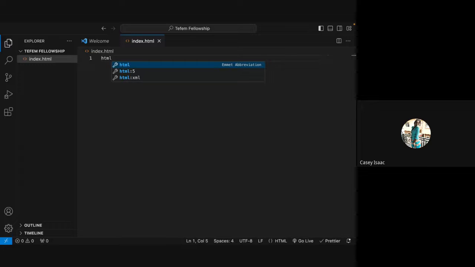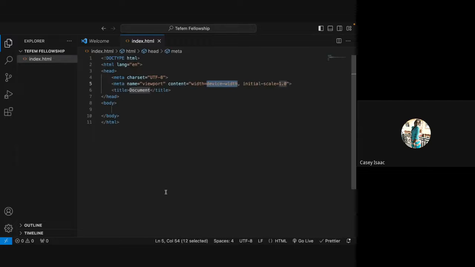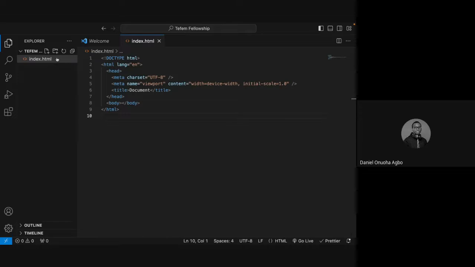What about using the exclamation? This is right, that's what we are supposed to do. This is the basic structure of your HTML file. What I did, VS Code has this: once you have saved your file with .html, by default VS Code sees it as an HTML file.